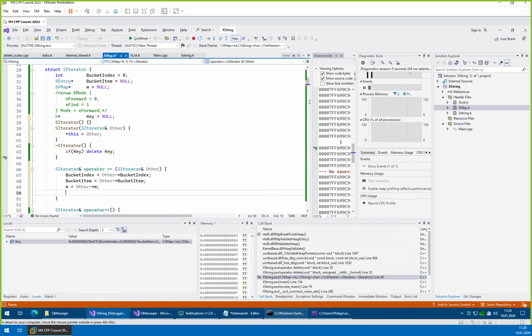So if other key, and then key equals new key from asterisk other key.